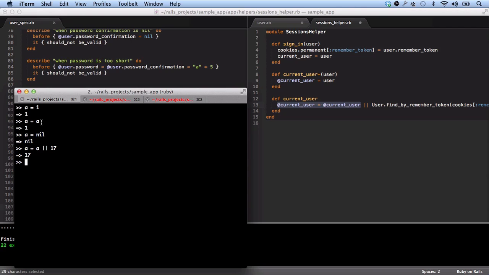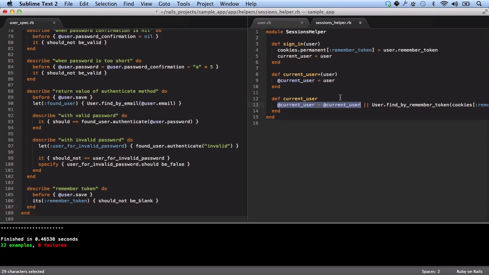This is because of something I mentioned in the fourth lesson. It's a really weird practice that lots of languages use this equal sign for assignment. So this is not the same as testing for equality. But in any case, this is how this sort of assignment works, and this OR operator is a useful way of assigning a variable to itself if it already exists. Remember, this instance variable is nil unless it's already defined. But if it is nil, then it should just give it its initial value.